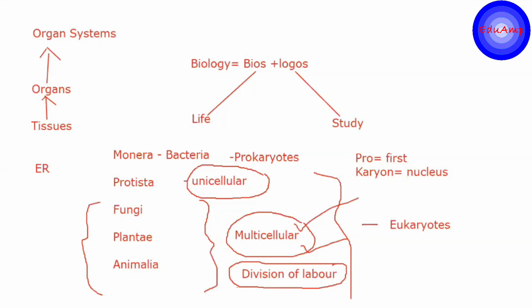So I would like to answer your questions if you're having any doubt till now. We have studied what is biology. We have studied what are the five kingdoms into which living organisms can be divided. And then we studied the difference between multicellular and unicellular organisms. And before that, we studied the difference between prokaryotes and eukaryotes.